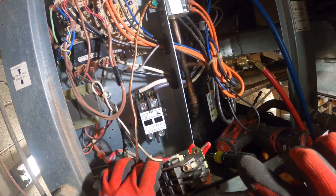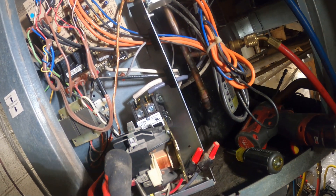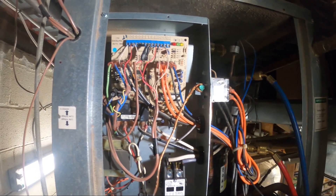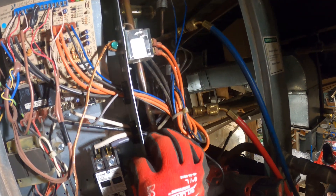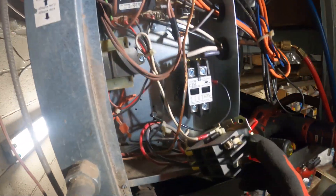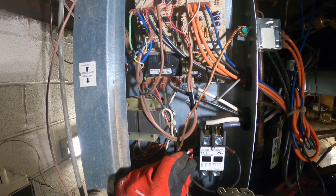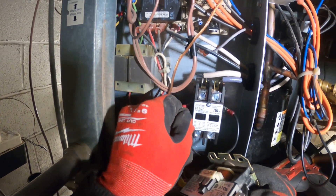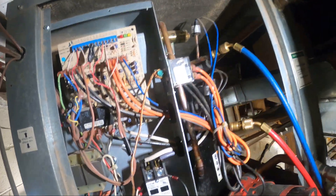Pull this off the right side of the coil, and put it on the right side of the coil on the new contactor. Make sure your connections are good — everything's nice and snug. If you have to replace them, replace them. These look pretty good. Just pull off one wire and go wire for wire. So we've got the coil done.